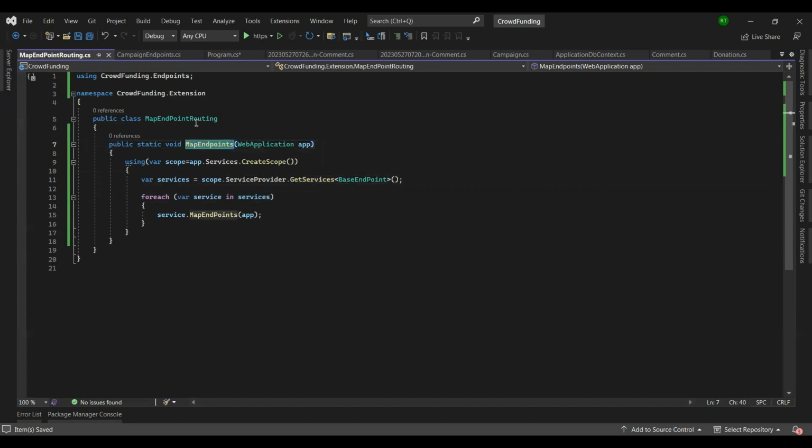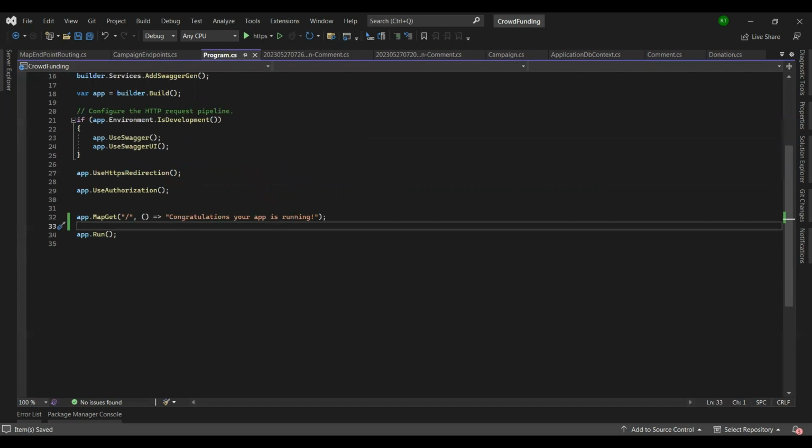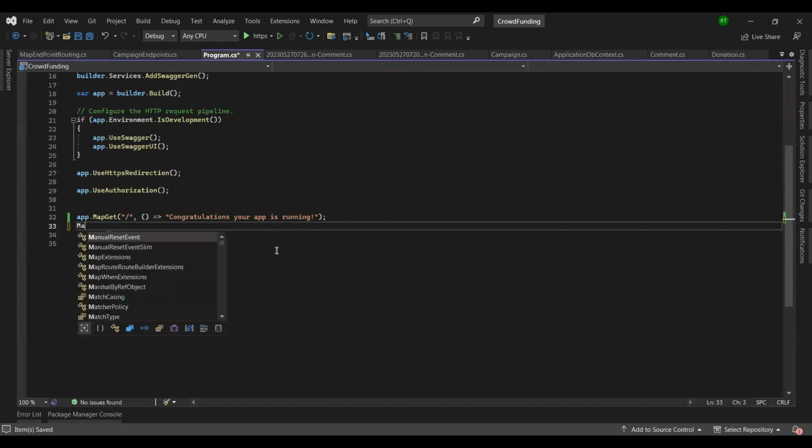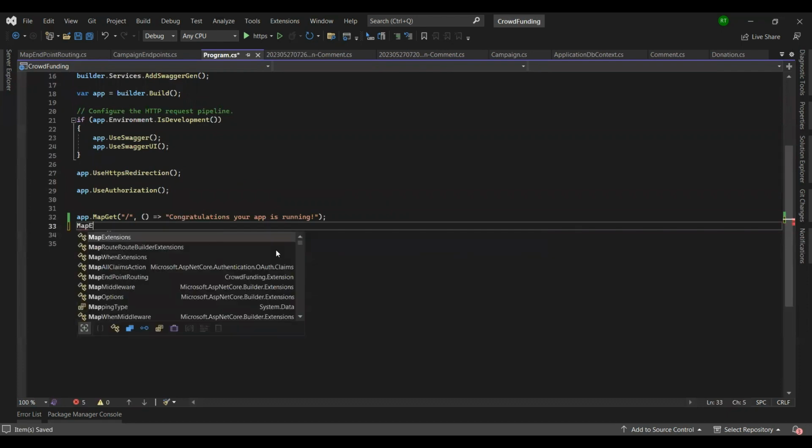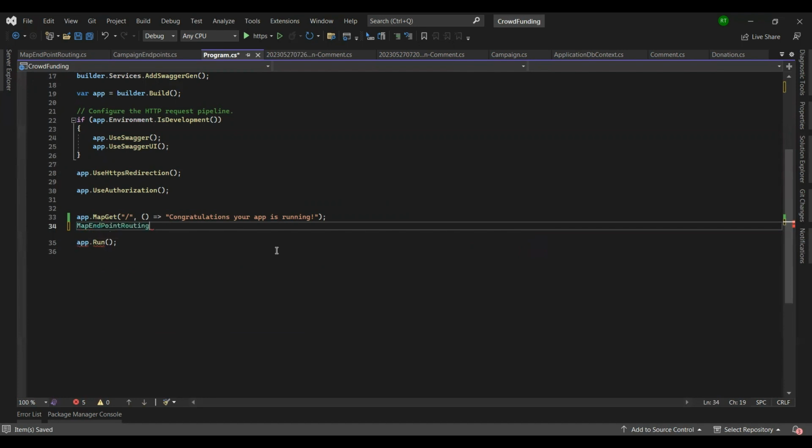Now we need to call this method from our Program.cs file. So in our Program.cs file, just after this MapGet, MapEndpointRouting.MapEndpoints and app.